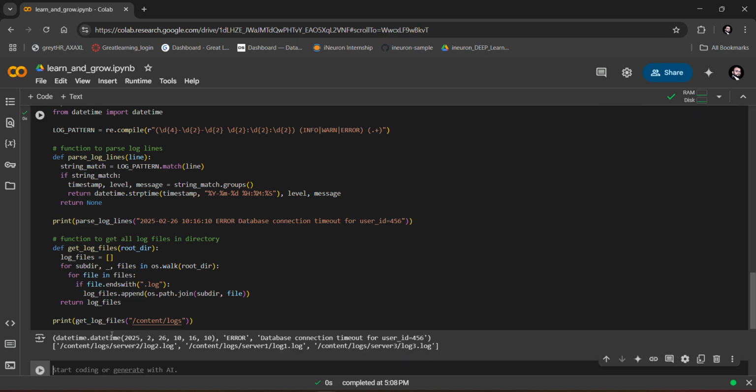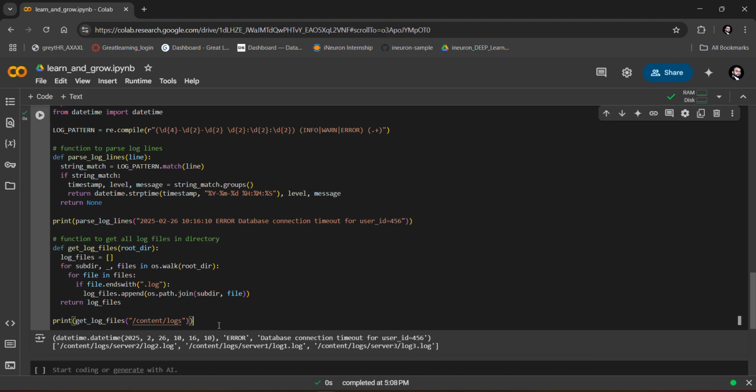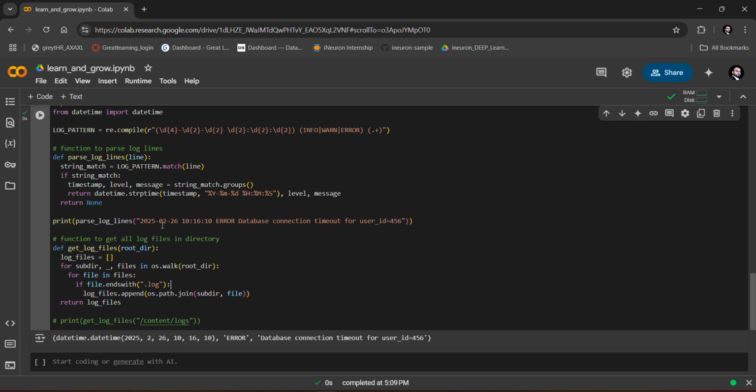Now we are having datetime here, this one is coming from here, so let's run it. Now we have parsed this one, so we have 2025-26 10:16:10 error, database connection timeout. Yeah, fair enough.